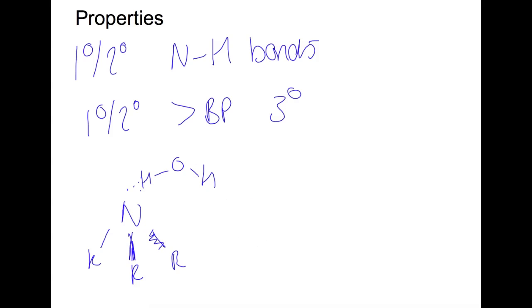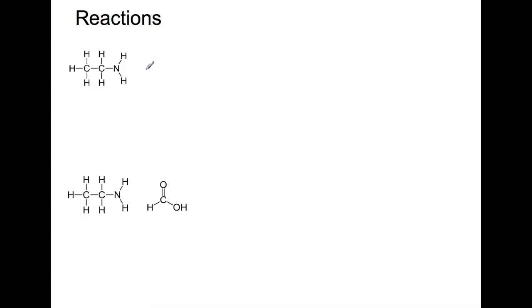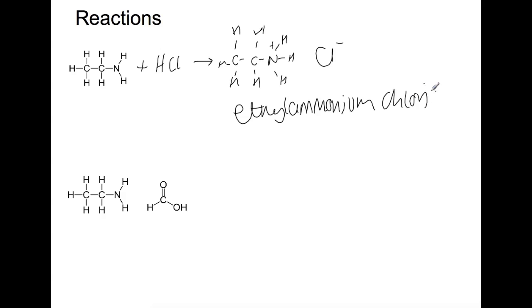Finally, let's have a look at the reactions that amines can undergo. The first reaction is that we can react our amines. Here we have ethyl amine, and we could react this with an acid. If we look at a reaction with a mineral acid like hydrochloric acid HCl, in this reaction we would end up getting ethyl ammonium chloride. This part here is ethyl ammonium and then the chloride, so we would end up with a salt, ethyl ammonium chloride salt. Just like ammonia would react with HCl to produce ammonium chloride, here it's just a substituted ammonium.